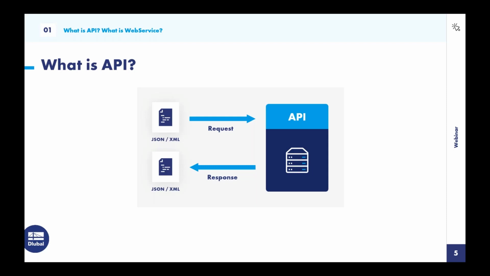systems. To illustrate this concept, consider a graphical user interface, which serves as a communication protocol between humans and software programs. With a GUI, you can interact with the program using buttons, menus, or other input methods. In the same way, an API allows software programs to interact with each other by providing a standard set of rules and protocols, for example, JSON and XML in this case, for the communication.